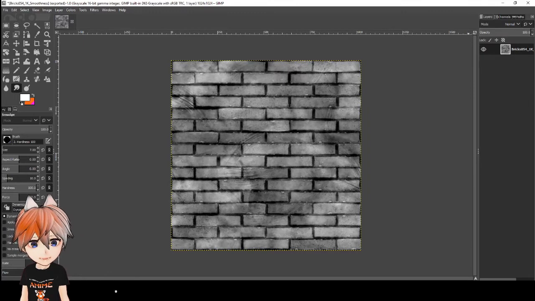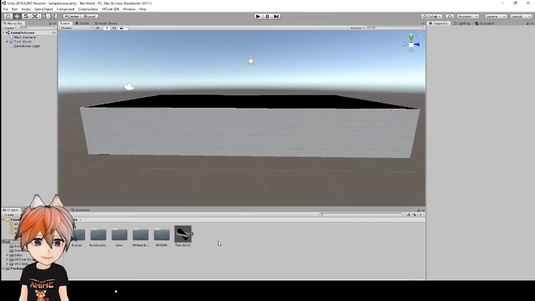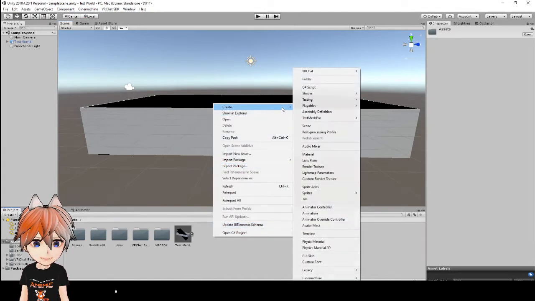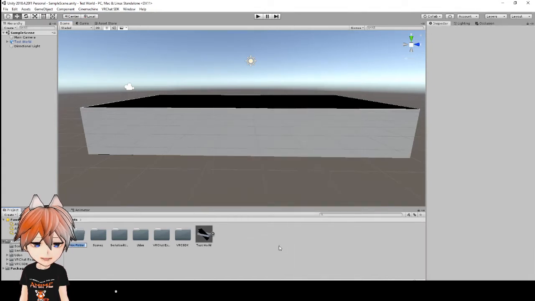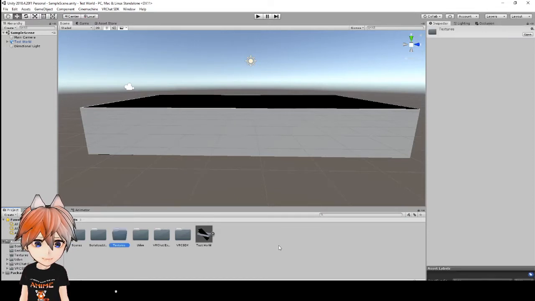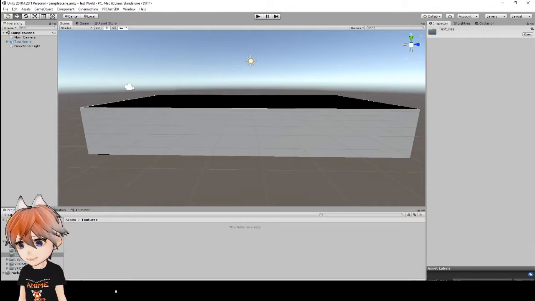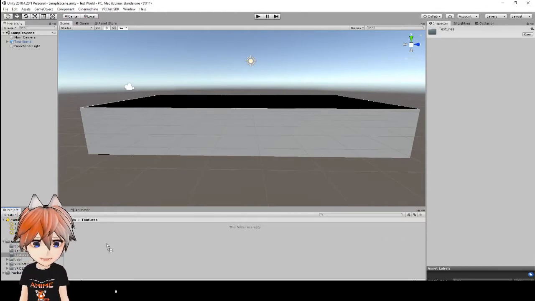Now let's head over into Unity and see what we got going on here. Alright, here we are in Unity, and you can see I got the model pulled up here that we made. And what I'm going to do is just right click and create a folder because I like to keep things organized. I'm just going to call this textures and open that up, and then drag in the bricks that we just edited. The whole folder, all the files, and if you save your smoothness in there as well, you'll have them all here, and there they are.